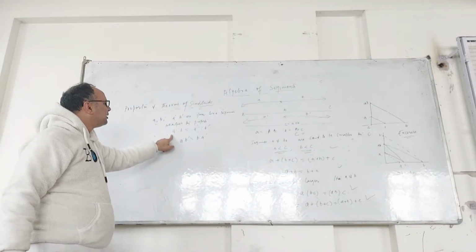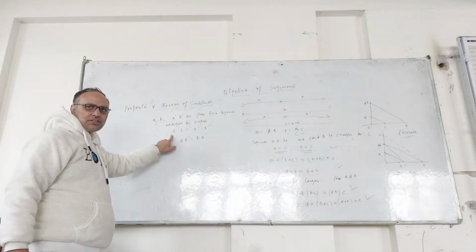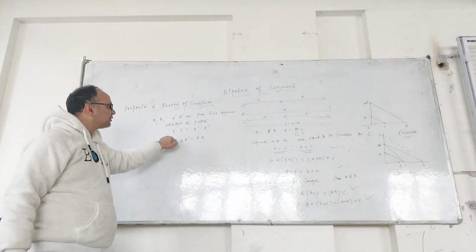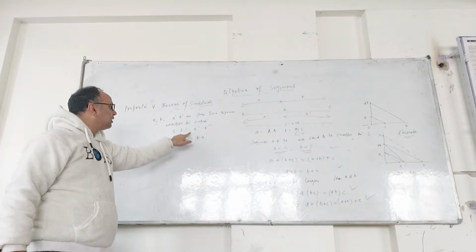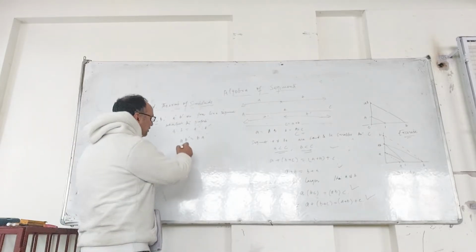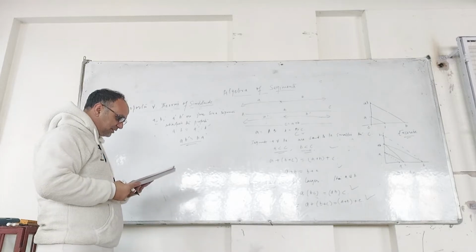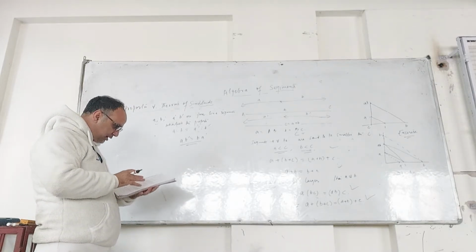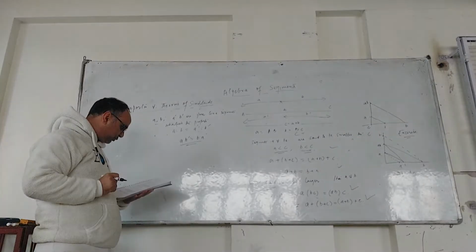So actually A by B is equal to A prime by B prime. You can have algebraic equivalence. If A by B is equal to A prime by B prime, this means A B prime is equal to... but we should not think of it that way. We have to think of it in terms of geometry. How do we arrive at that result? That is left as an exercise.